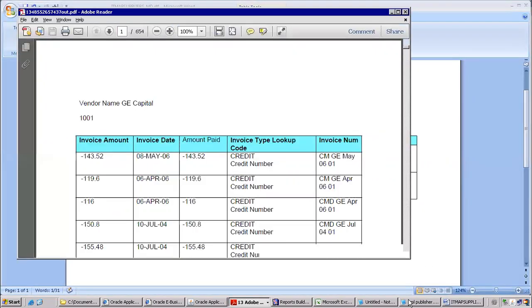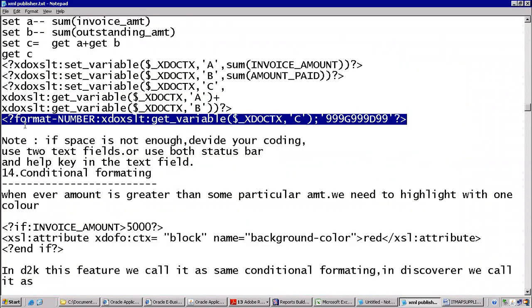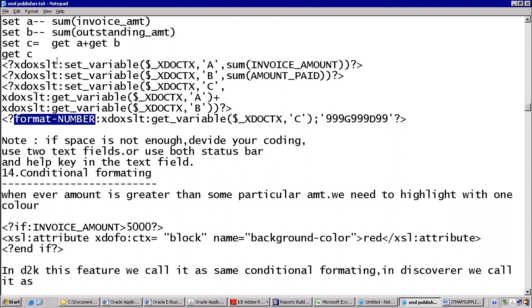These are all not that much difficult. You are seeing very new, right? That's why you may face problem. Like all the syntaxes you never seen, format number, XDO, XSLT. You practice today. Definitely will feel happy.